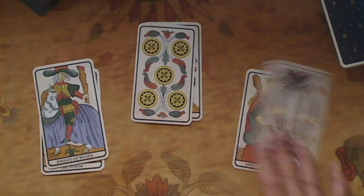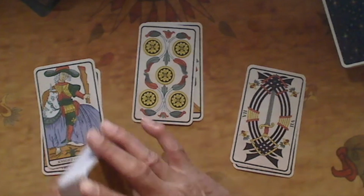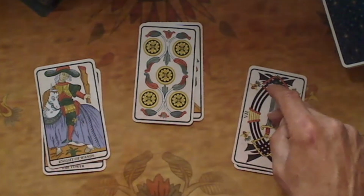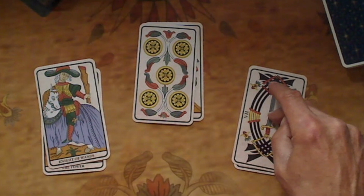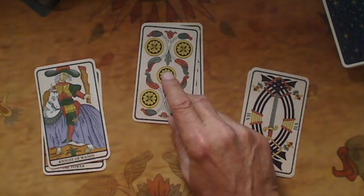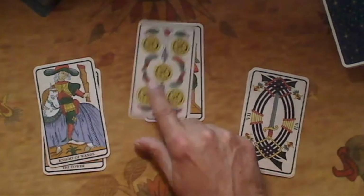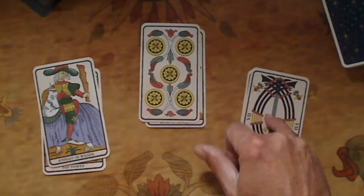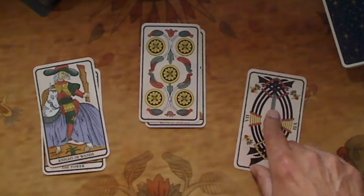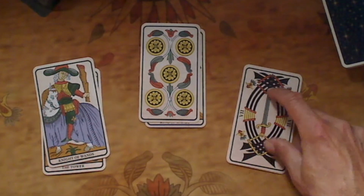Opportunities. I do see, again, another card. It's a Seven of Swords here. I see being able to move forward in very positive ways with a real feeling of what you're doing. You know what you're doing here. Move slowly and cautiously with the Five of Pentacles. You could take action, sure, but don't move too quick. Too many changes going on day by day here. But if you move slowly and carefully, I see things moving in a very positive way and you having a good frame of mind about what you're doing.